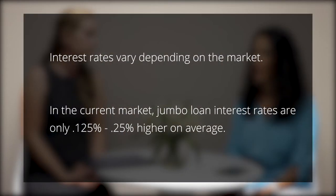If I were to get a jumbo loan, how would interest rates compare to a normal loan under around $540,000? It definitely depends on the market at the time. I've been in this business about 16 years and I remember when jumbo rates were so much higher than conforming. Right now they're actually not much higher — on average I've been seeing about an eighth to a quarter higher, which really isn't bad. At different points over the last 16 years I've seen them a full percent higher, so right now is a great time to take out a jumbo.